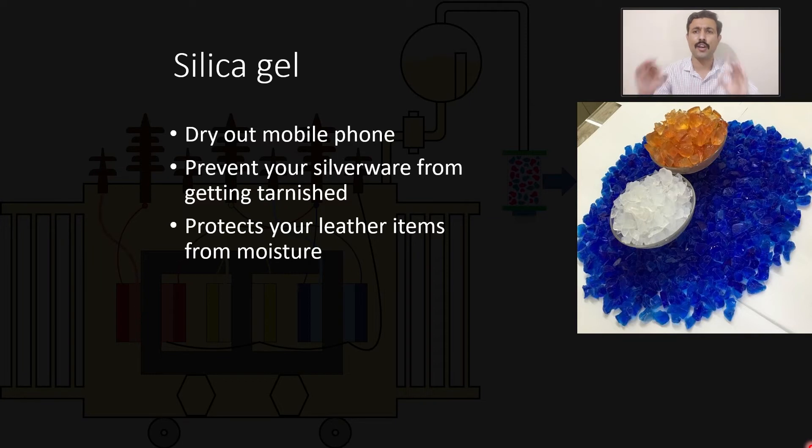If we cut it short, silica gel is used to absorb moisture. The blue color of silica gel represents that it is fresh and ready to absorb the moisture. But if the color of silica gel is pink, it is saturated and cannot absorb any moisture further. It is reusable, so when the silica gel is fully saturated, you can do some heat treatment and reuse this silica gel in transformer.